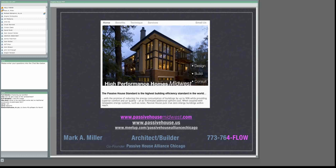There's a question about, is it possible to get a copy of the spreadsheet? And the answer is you have to buy it. It is part of what's called the Passive House Planning Package. And I believe it's somewhere around $150 to $200. You would go to the passivehouse.us website, and you would get, I think, about a 100-page spiral-bound booklet that talks about how to enter information into the spreadsheet. But if you're serious about using the spreadsheet, again, it's very complicated. The smallest little mistake will mess up your results. So I encourage you to work with a certified Passive House consultant, or encourage you to sign up for the Passive House training. And there's 4 or 5 different events around the country throughout the year that you could take this training.